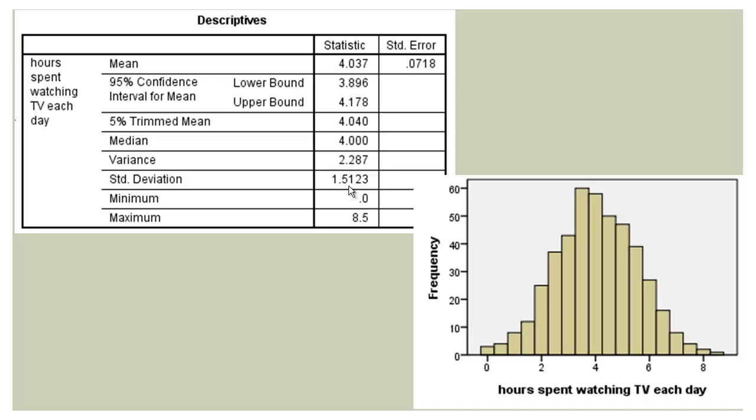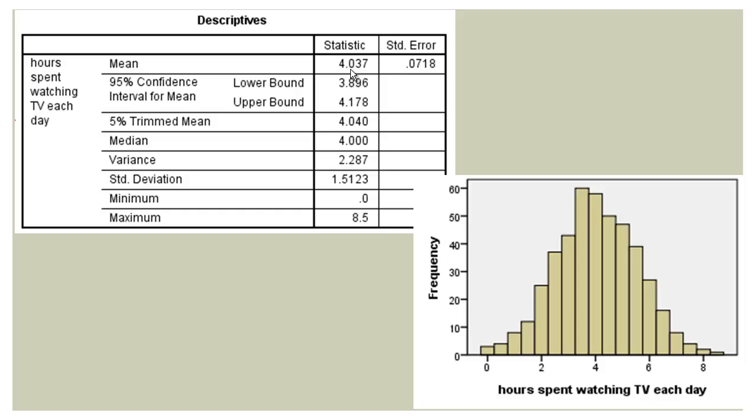But this is just one sample of Australian university students. It's not everyone. So we wouldn't expect the mean of the sample to be exactly the same as the mean of the population. If we had to guess, our best guess for the mean of the population would be 4.037. But is that likely to be exactly the same as the population mean? And have we got enough information here to convince us that the mean of the population, all university students, is more than 3.2 hours per day?